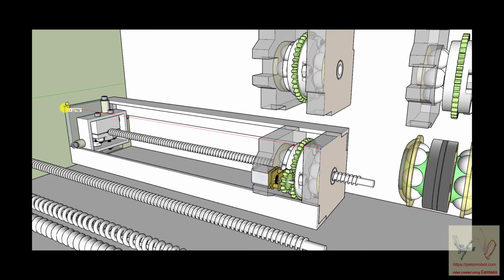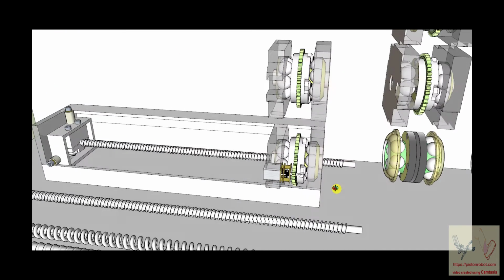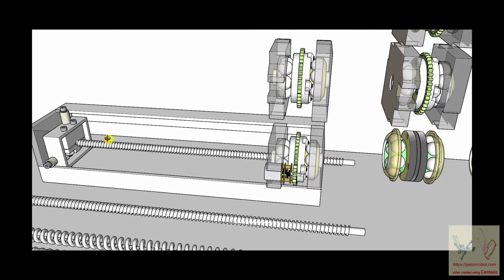So surprisingly, with the robot, I'm not going to be at all surprised. The travel of this device, this can travel up this way. So this has a travel of about 10 inches.